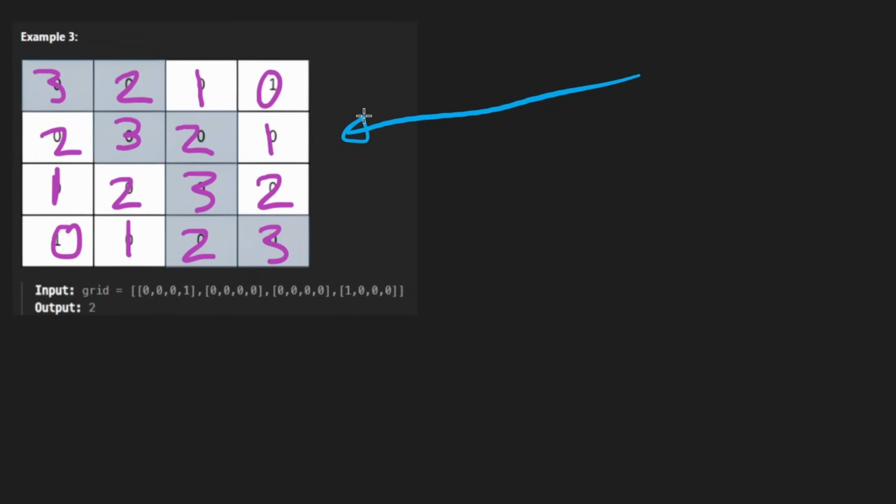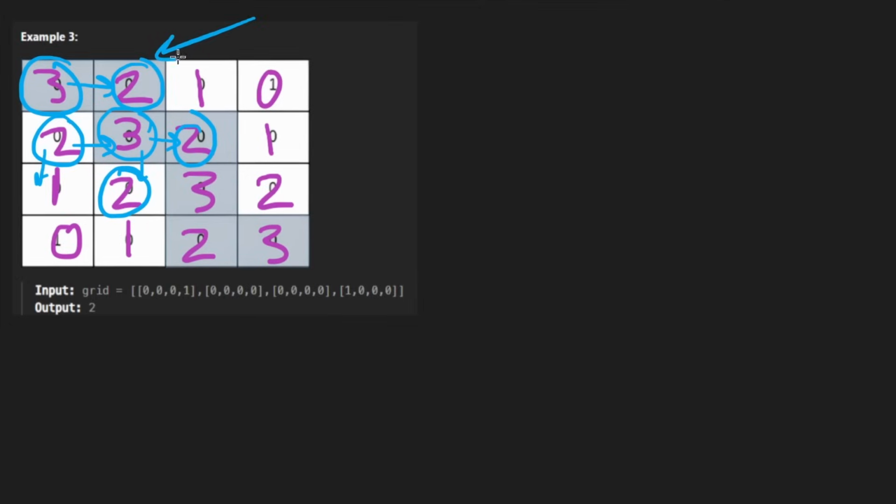The idea at this point is we're starting here. We have two choices. We can either go down or we can go to the right. It doesn't really matter which one we take. We want to pick the maximum, but they're both the same in this case. So we'll go here. Now we have three choices. We can look down, we can go here, or we can go here. Remember, we're trying to always maximize the value that we take. So which one do you think we're going to take? Probably this one. Now we have a few more choices. We can go down here and we can go to the right over here. And again, at this point, it doesn't really matter whether we pick this one or this one. For the fun of it, let's pick this one at the top.